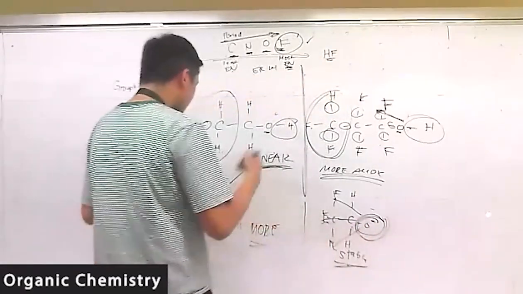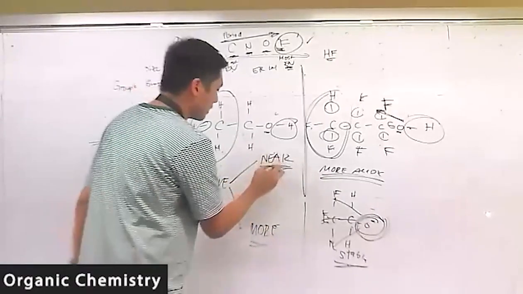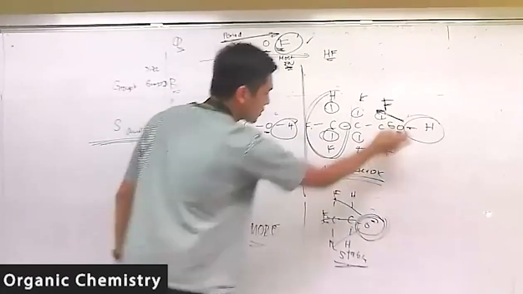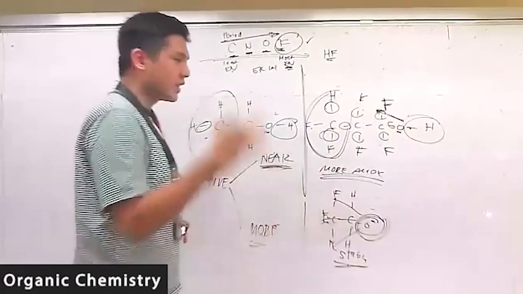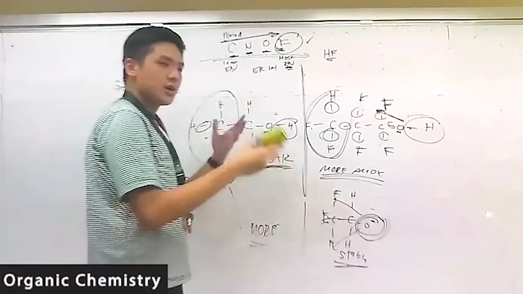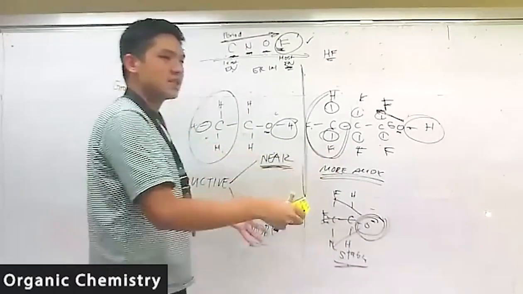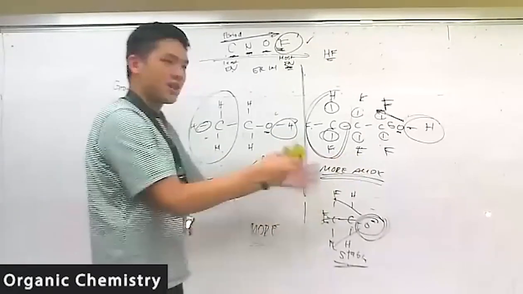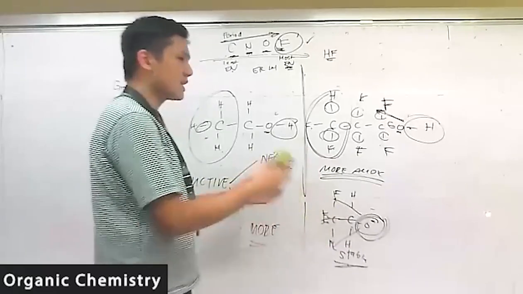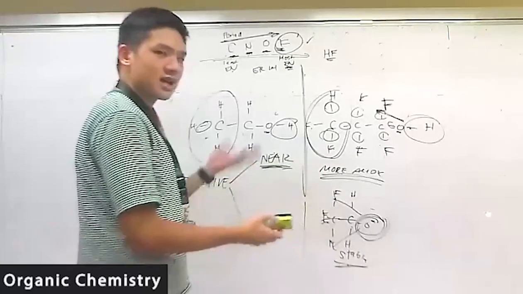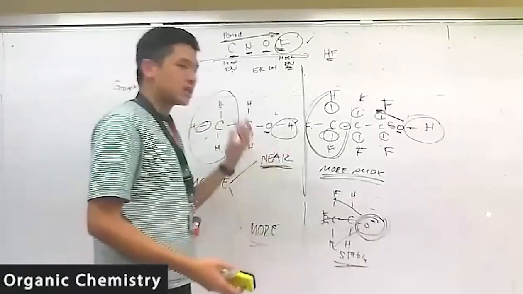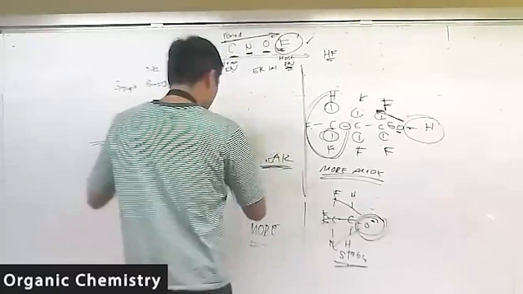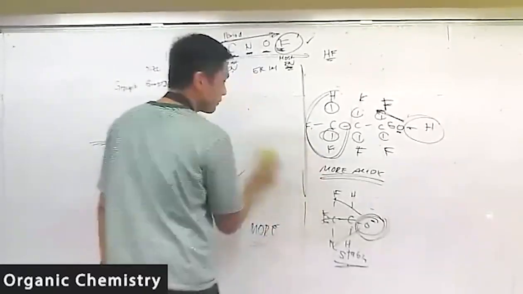So if you want it more acidic, you want the F's, the O's, the N's near the negative charge, and more of them. That makes sense if you think about it. When the one helping you is closer to you, the weight that you're carrying is lighter because he's near. And if there are a lot of people helping you carry that weight, what you're carrying is now less than, for example, if only one person is helping you carry the weight. So that would make sense. Okay? So next slide, please.